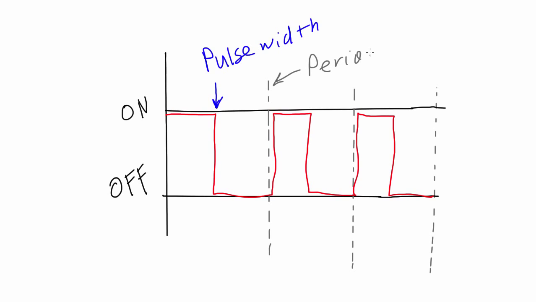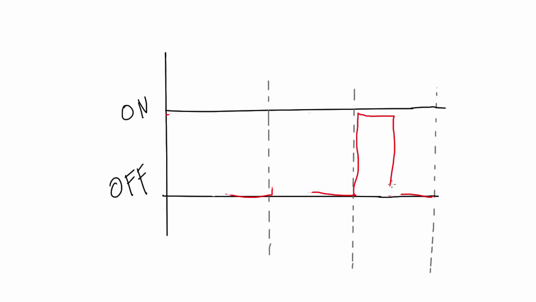Now, by changing the point where the output goes low, we're modulating the width of the pulse to change the duty cycle, and thus the effective power output. Note that the pulse width doesn't have to be the same for every period, but it will likely be the same for at least a few, just because of how fast the output will be switching on and off. Just to give you a quick idea of scale, a small microcontroller like the TI MSP430 G2553 can run with a clock speed of 16 megahertz, which is also known as 16 million clock cycles a second.